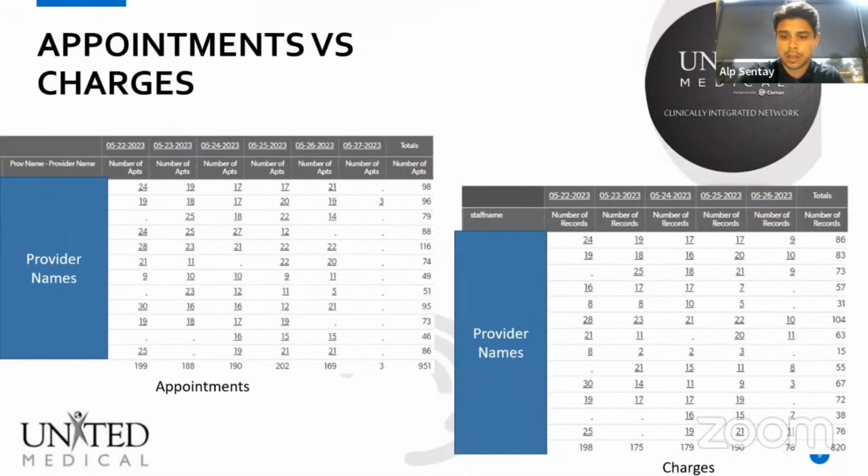So this is one of the reports that I work for one of our clients. We're looking at their daily appointments versus the charges. So if the check-in and check-out people are doing what they're supposed to do and the MAs are doing what they're supposed to do, so if every little function is doing this correctly, this report would be exactly identical. So you would see the patient, the charge would get entered the same day. There would be no late charge entries, and then everything would be caught up.